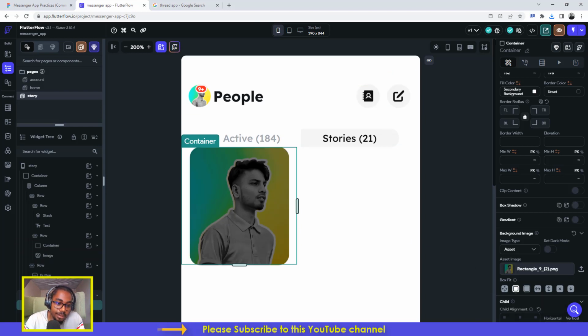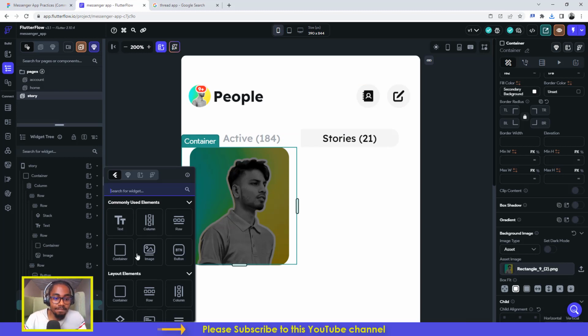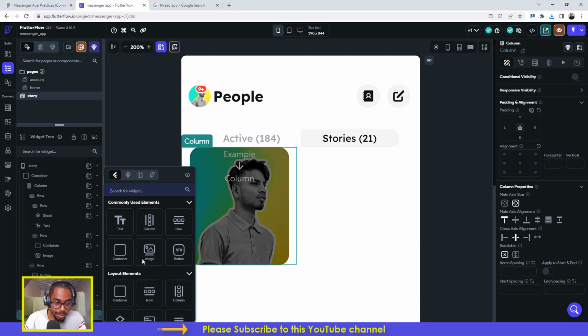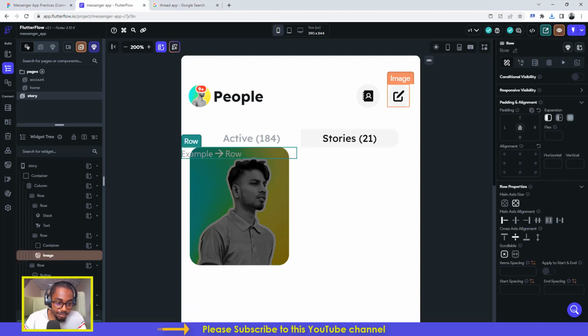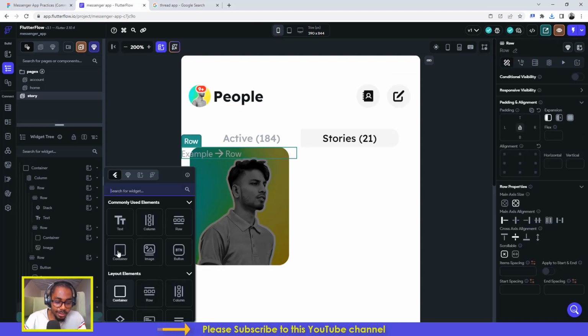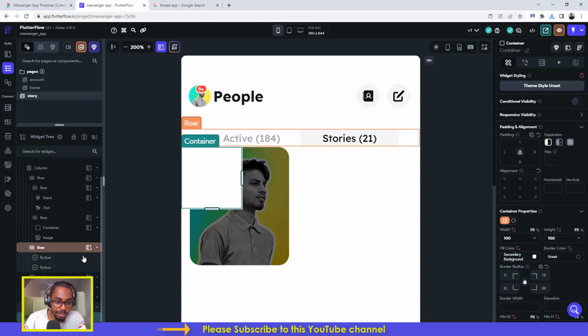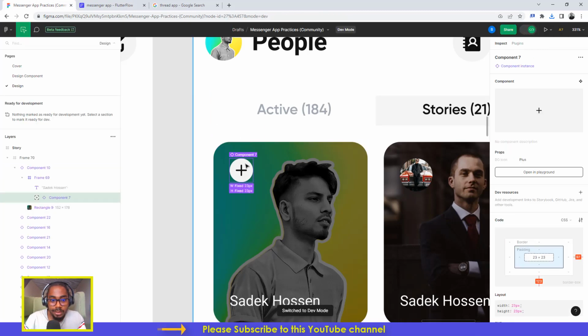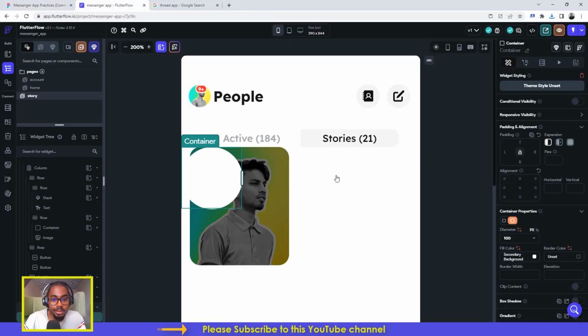Let's add a column inside these, and then here we add a row. Inside the row we add a container. Inside the container is going to be a circle, and the dimension of the container, let's turn on developer mode back, is 23 by 23. So we would say 23.